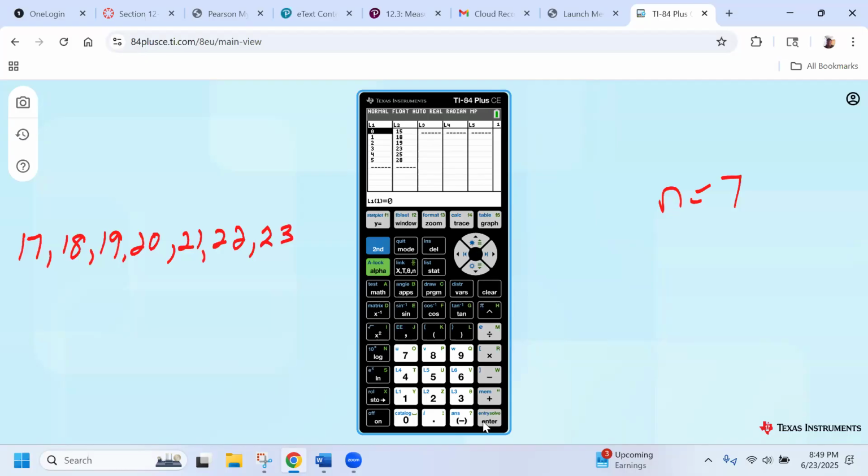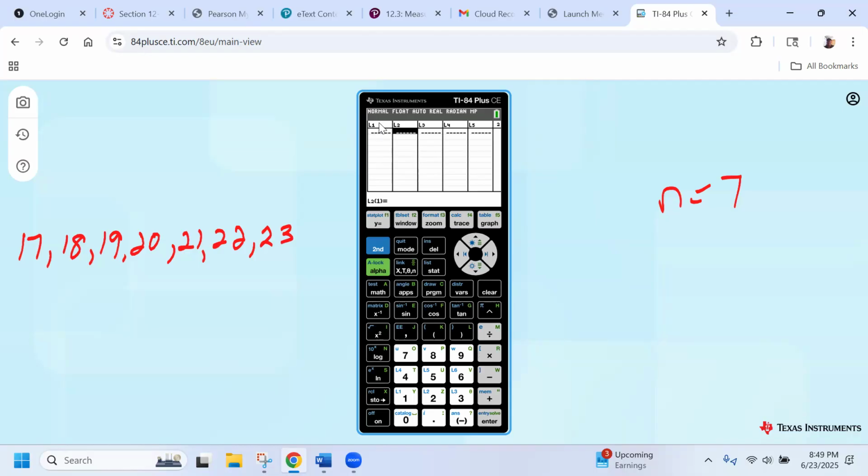It says L1, L2, L3, L4, L5, and L6. And I've got values in here. The first thing I'm going to do is show you this trick to get rid of these values. If I go up into L1 and highlight that, and I press clear and then press enter, it clears everything that's in that. That's one of the tricks that is helpful. If I want to get rid of everything, instead of having to delete everything, especially when my tables are really high, highlight the L value, press clear, and then come down and press enter, and you will have a blank slate.